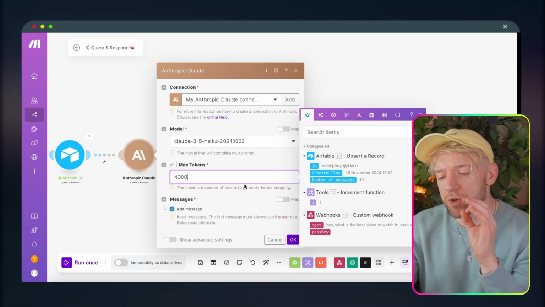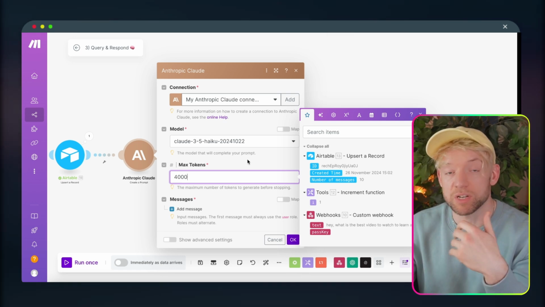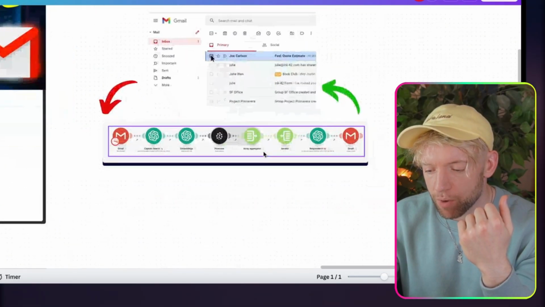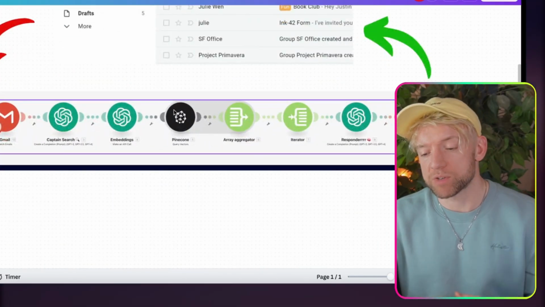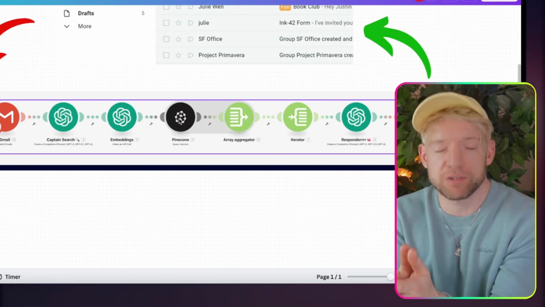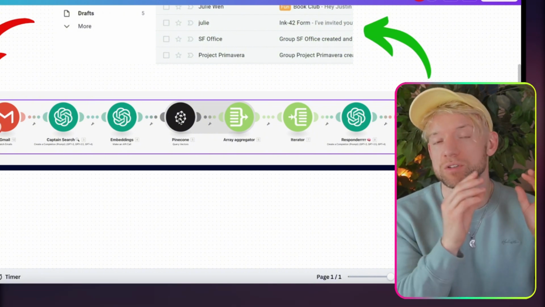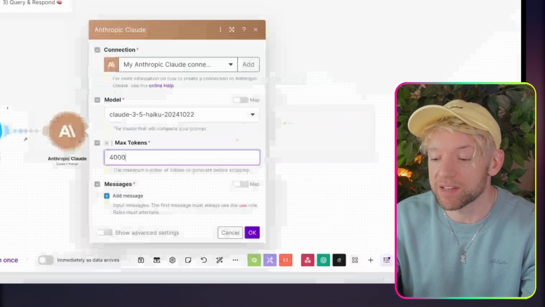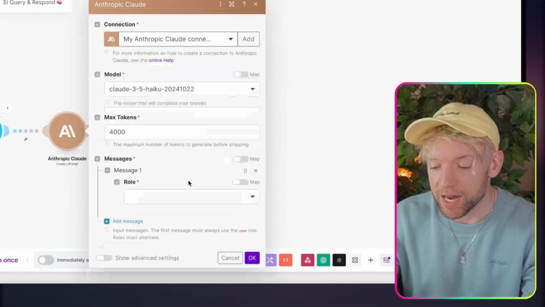Now, in reality, guys, what you would do is use the automation I showed you earlier, which is here, where we have our responder brain, which pulls all this data down from Pinecone. Don't worry if that doesn't make sense. I've not shown you what that looks like in this video. That's in the video that I'll show you on screen now, and of course inside the group. But just for simplicity's sake, to demonstrate how flipping cool this is, we're going to messages.